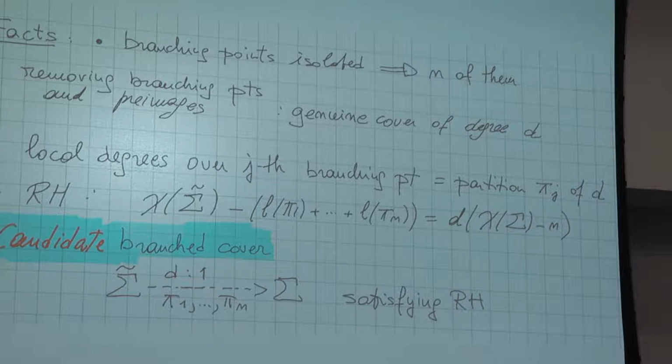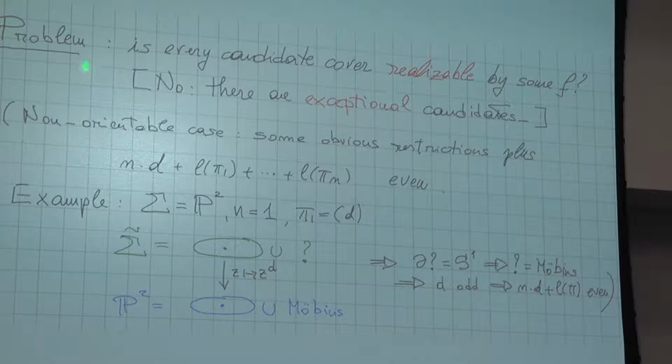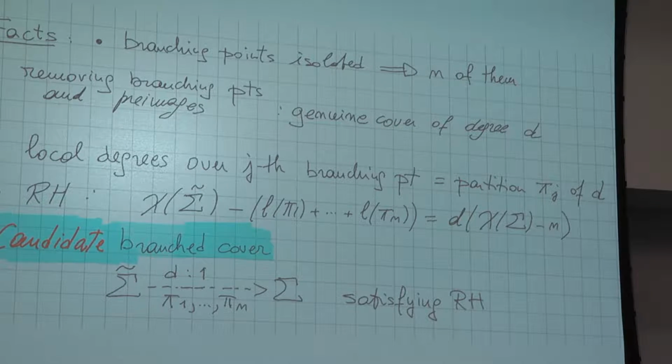Now, the Hurwitz existence problem, which is about a century old but not completely solved yet, asks, in my language, I use this symbol to say, suppose you have all the above. So you have two surfaces, sigma twiddle and sigma, d, some number n, some n partitions of d, and they satisfy Riemann-Hurwitz. The question is, does it come from a map? So the problem: is every candidate cover? So this dashed arrow for me means all the combinatorics is okay, but I don't know if there is a map.